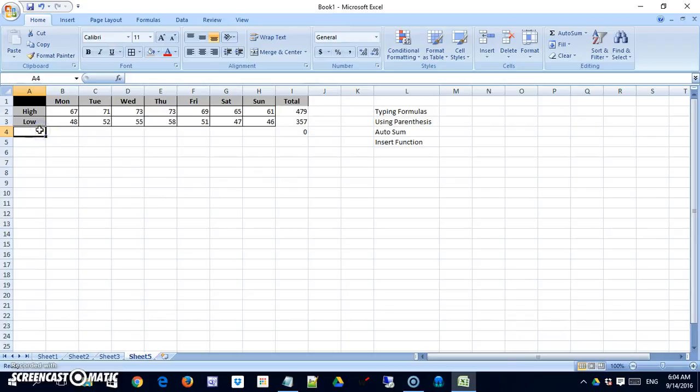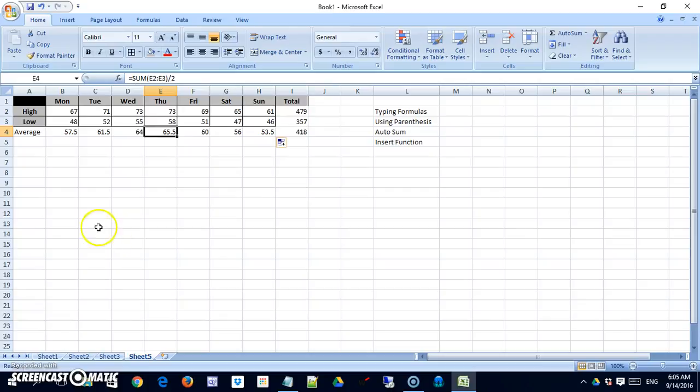Let's try doing an average temperature for the day here. Well, to do an average temperature here, maybe we'll add the high and the low and we'll divide by 2. So we can use the AutoSum again if we want. But then I'm just going to get into there and divide by 2. The AutoSum did check B2 and B3. Now we're going to divide by 2. So the average temperature for the day was 57. I don't know if that makes sense. When I drag across, notice it's now doing column C, column D, column E because I dragged it this way.